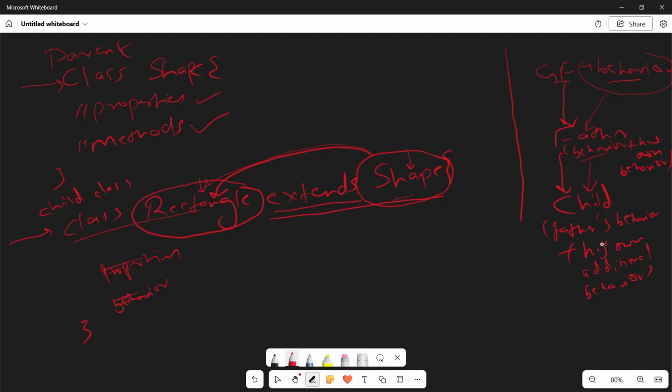Correct? Here we have seen that the father will have the behavior of the grandfather plus his own behavior. The child will also have the father's behavior, plus some additional behavior of his own. So this additional own behavior, the Rectangle class will also have. So this process of automatically inheriting properties and methods of the parent class into the child class, if we are using the extends keyword, is called inheritance.